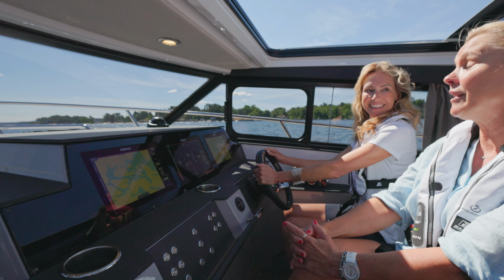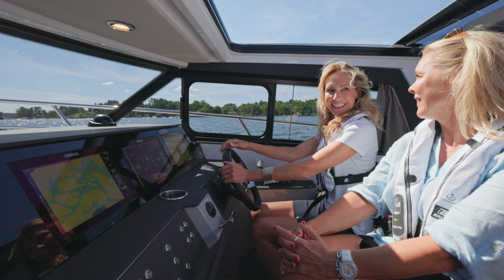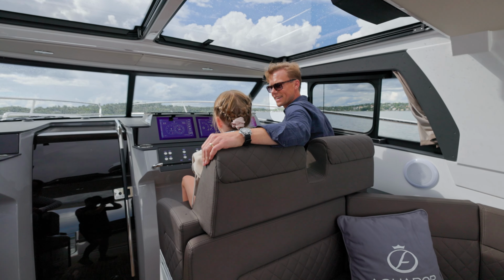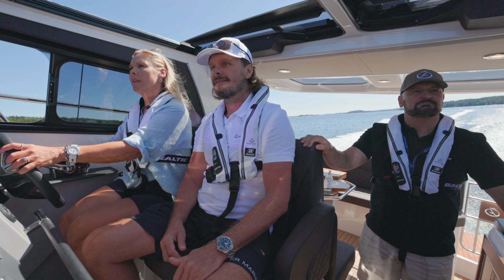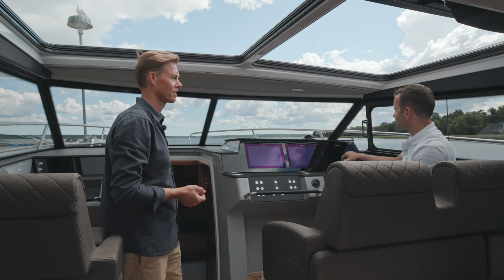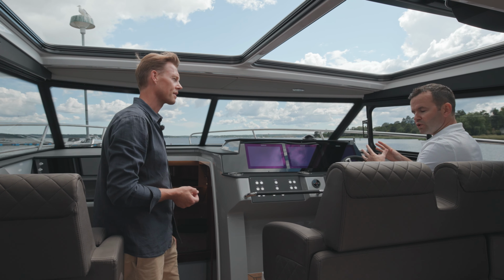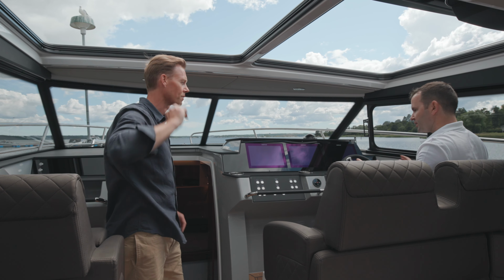And it's a social feeling of being in this boat. You have 3 people, or even 1 adult and 2 children, all sitting in the same direction. So even going on long passages, it's an experience you can share with many people on a 30-foot boat. That's pretty good. It's amazing, and you do get that feeling of space, and you can see and feel how the position here is extremely comfortable. Can you tell us a little bit about that?